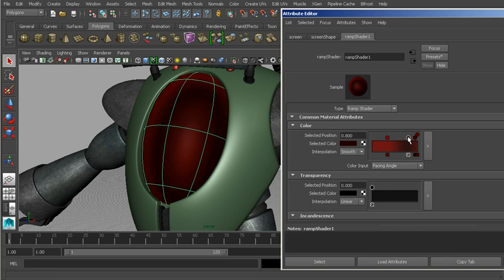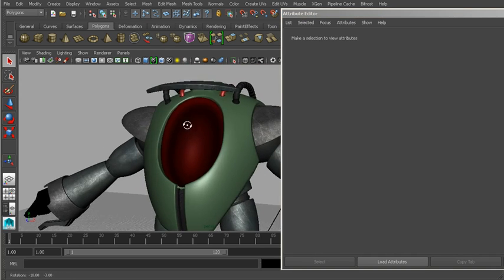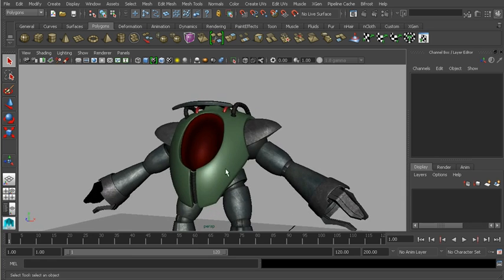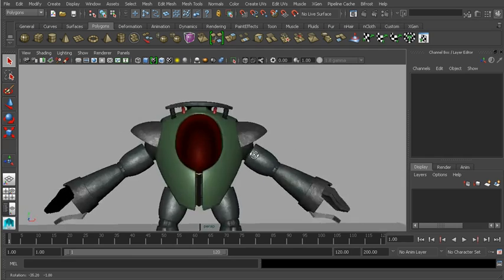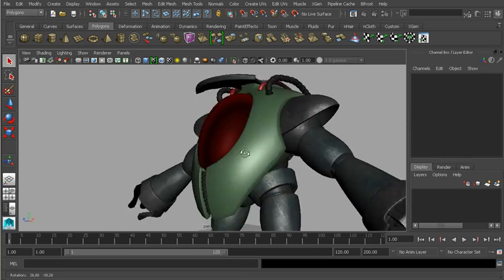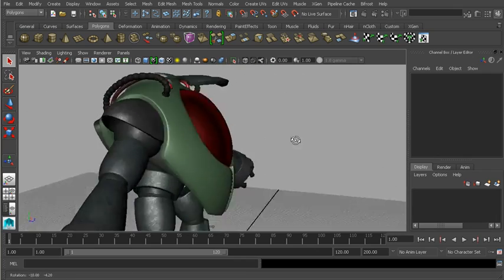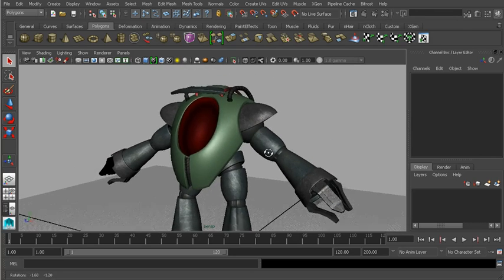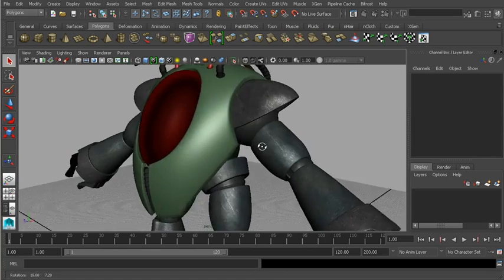Let's kind of smooth this transition out a little bit. And you can add other sort of sections in there if you want to kind of tighten it up. But for me, I think that looks kind of cool. It's got kind of a HAL 9000 kind of a look where we've got this sort of glow in the middle, and it changes dynamically, so it's not baked in. So you get the idea that it's kind of made of this maybe otherworldly type of material, or it just kind of complements, I think, the kind of rough metal that we've got across the rest of it.